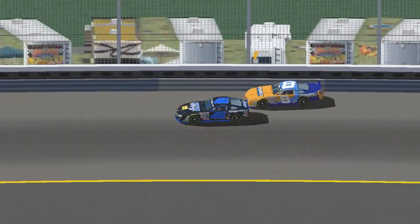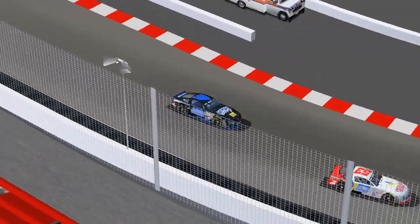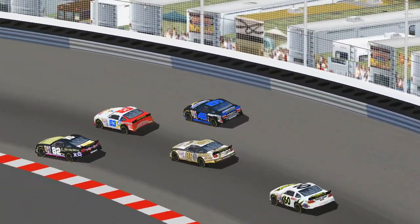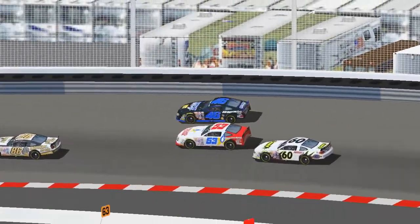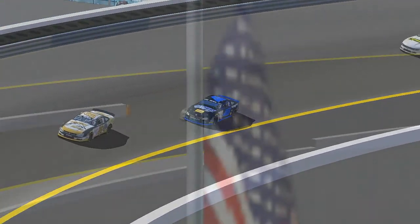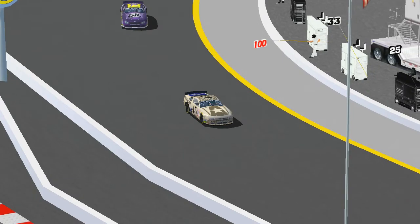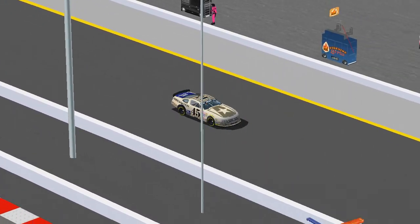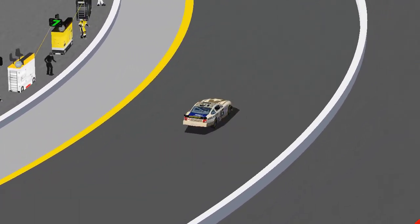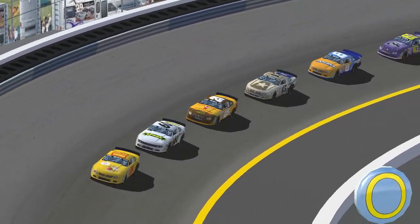Johnson is fighting back and squeezing Daryl Quick into the wall — he does not want to lose that third spot, and has probably been seeing red after getting wrecked by Quick's other teammate. But Johnson gets into the back of a lapped car, bringing out the caution with 19 laps to go. The field gets bunched up once again — not what Harry Enola wanted after getting so far ahead. That long green-flag run has done a number on everyone's tires, and the leaders are going to have to pit so close to the end.